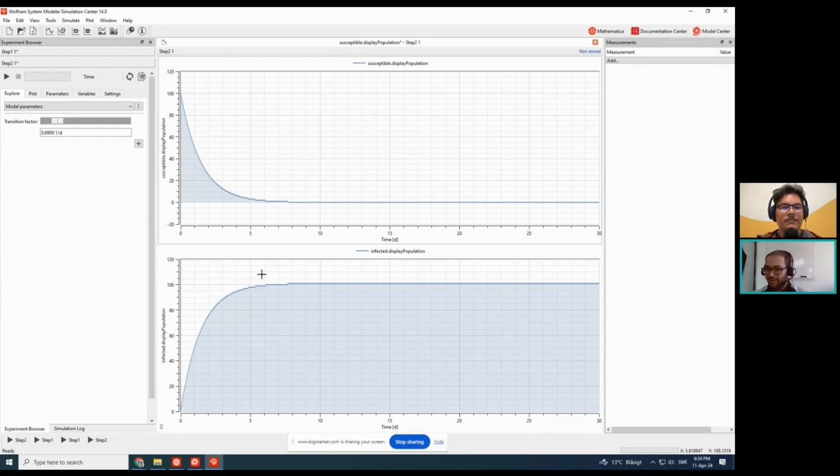Initially there are no infected people, but still we could see that there is a high rate of transition even if there is only one person who is infected. The initial rate is very high, and that doesn't seem right.